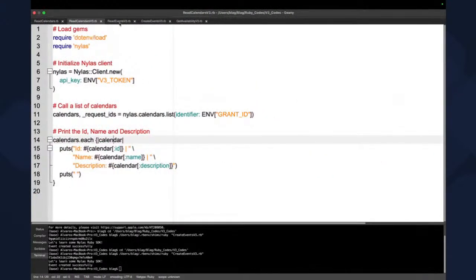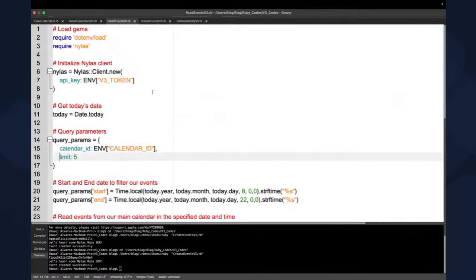Now, if we jump into the events, it's kind of the same. Here we initialize our API. We're going to call the day for today because I want to grab all my events from today. Then we have this query parameter that we're going to pass to our function.